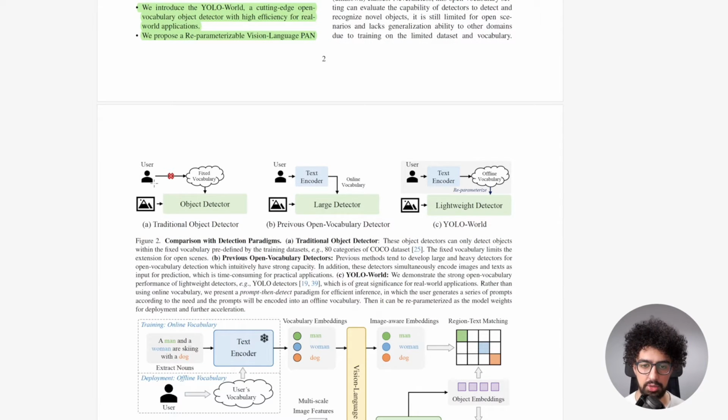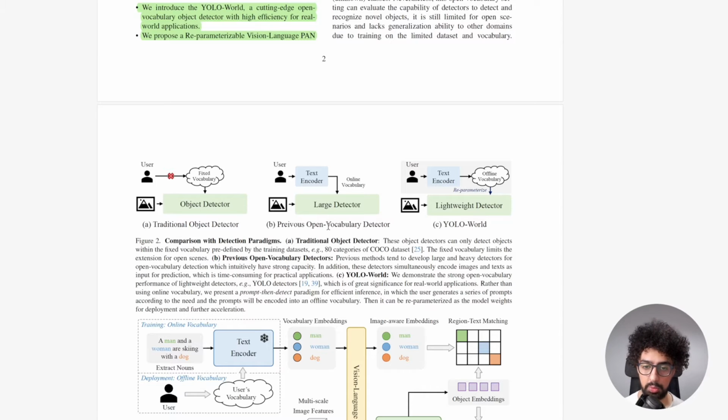Okay, so in this figure, you can see the three different kinds of object detectors. Traditionally, like YOLO version 3 to 8, and also YOLO-NAS, which was released last year, they have a fixed set of labels, for example, a cat, a dog, and a person. And the model is trained on those three categories with thousands of images, and then it can detect those three labels. And if you want to add something else, for example, the category of fruits, including banana, apple, and orange, then you have to provide thousands of images of those categories. That's the traditional way that object detectors used to work.